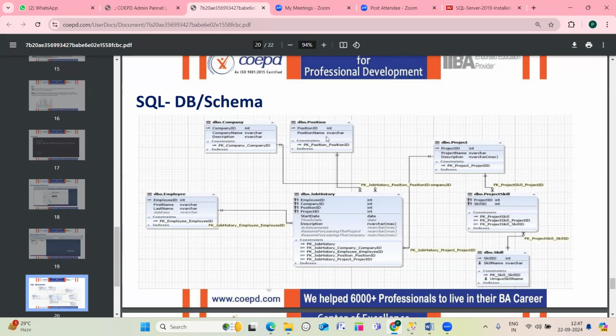And the position also, we just combine these things. Position ID is also a foreign key in that job history, and if you want, you can see the employee also. The employee ID also we need to mention, so we are giving that relationship here. The employee ID is also acting as a foreign key in this job history table. However many tables come into the application, for all the tables you just need to use the primary key and foreign key to give the relationship between the tables. So this is the database schema, guys. You need to prepare the database schema in this way.